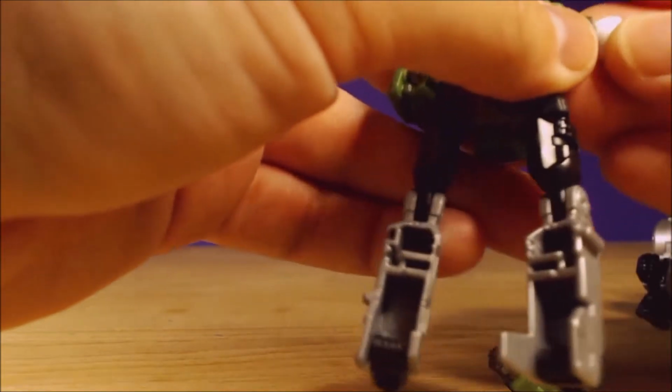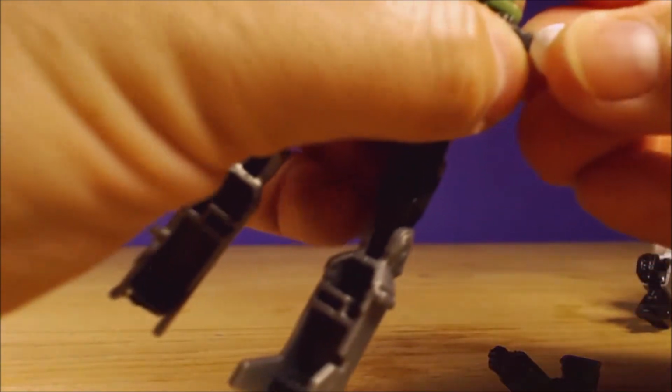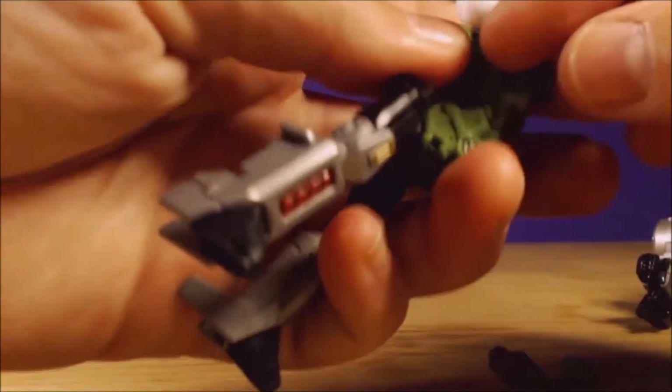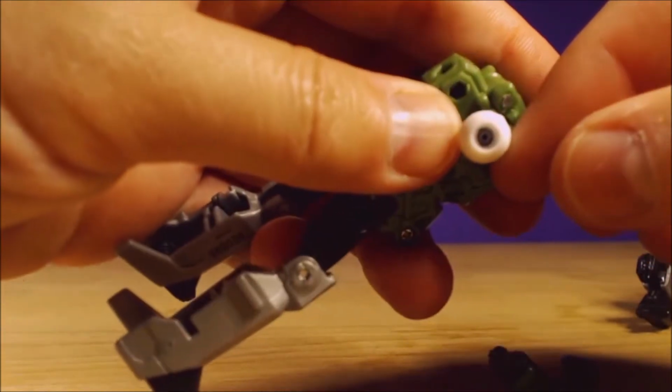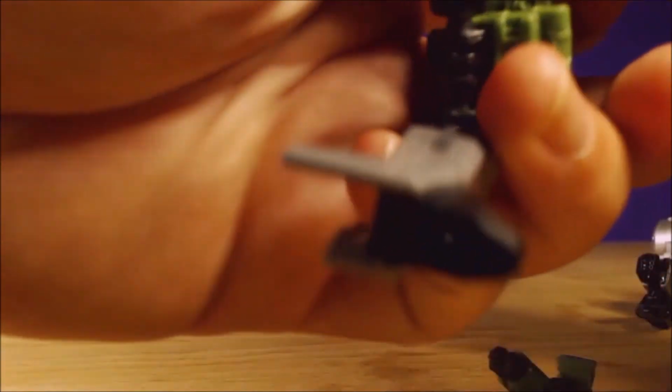So, anyways, this has the peg that's the same exact size as the hole on there, and you just pop it on there. It's got the hole with the shelf, so you can screw into that and give yourself a modified shoulder. See if I can get this in here.